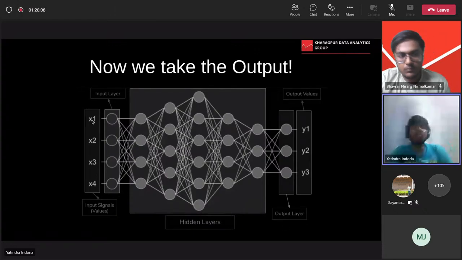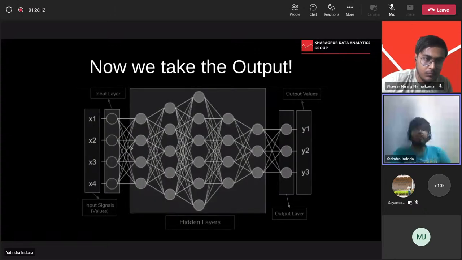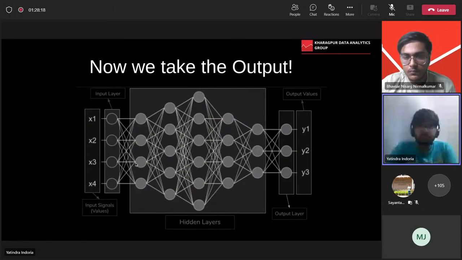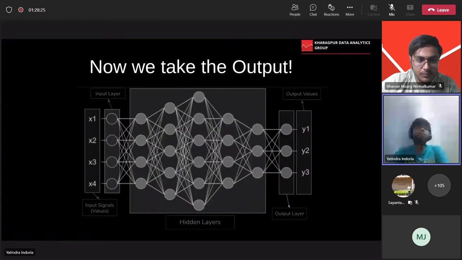So in the current example, we'll take up a pixel, calculate a weighted sum in this layer, apply an activation function and provide input to this layer. So these layers will try to isolate features. As we train it, we will change the weights in such a manner that the final output we get is the answer we want. Let's say we want a 0-1 answer, just a single output. If the person is male, we get an answer of 1. If female, we get an answer of 0. Then we'll have one single output and we'll undertake some sort of procedure in which we change the weights in such a manner that these pixels will end up giving whatever answer we want. And these hidden layers basically give you the space to do that.